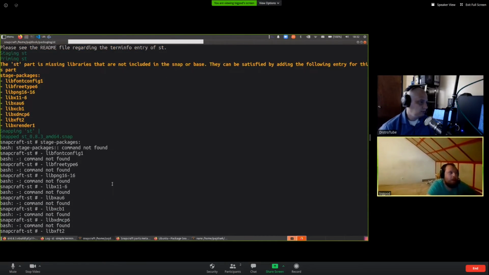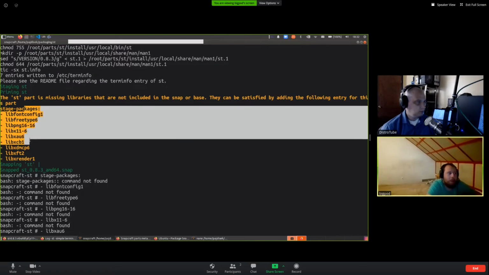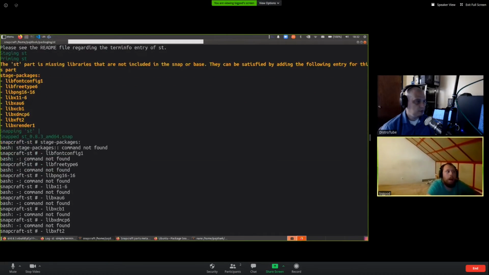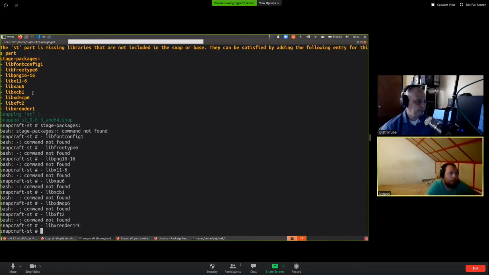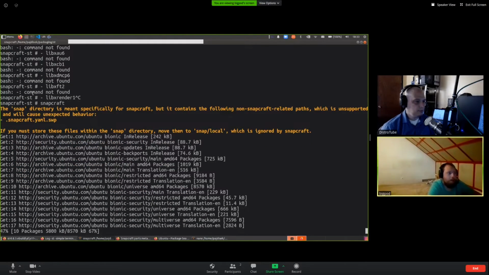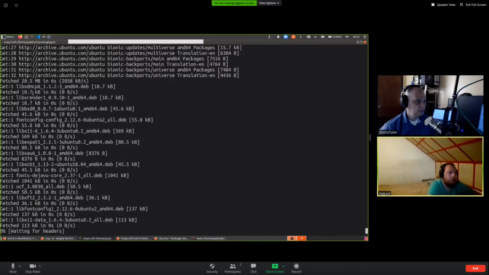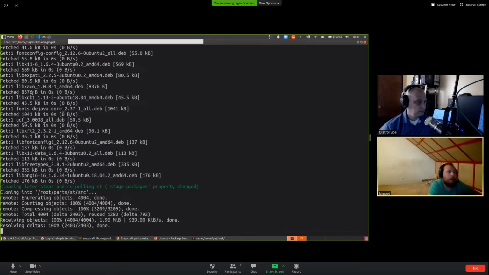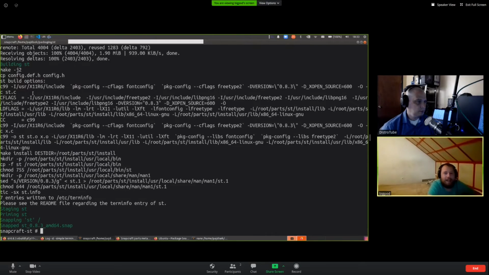Now we see it did staging and priming and snapping. It just told us that it won't work. But some of these stages, for example building, might not happen because they already did. So if we run snapcraft, we see it will check the repositories again. Since we did change it, now it will pull down the packages we asked for in the stage packages, and it goes through some stuff. It will require another build, but it's already done. That's how quick it is.